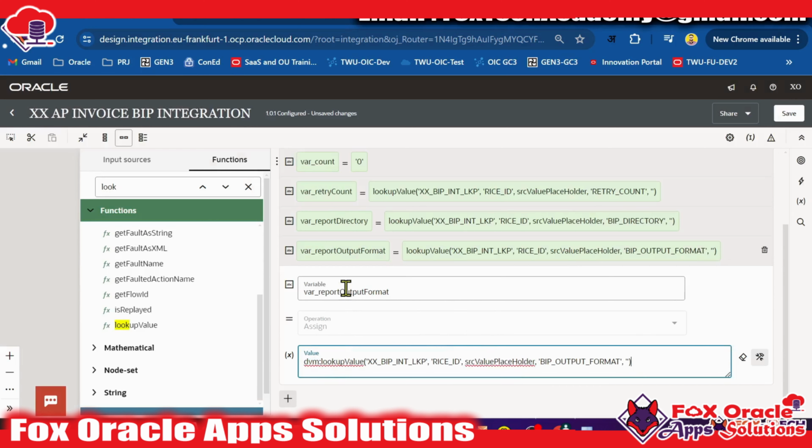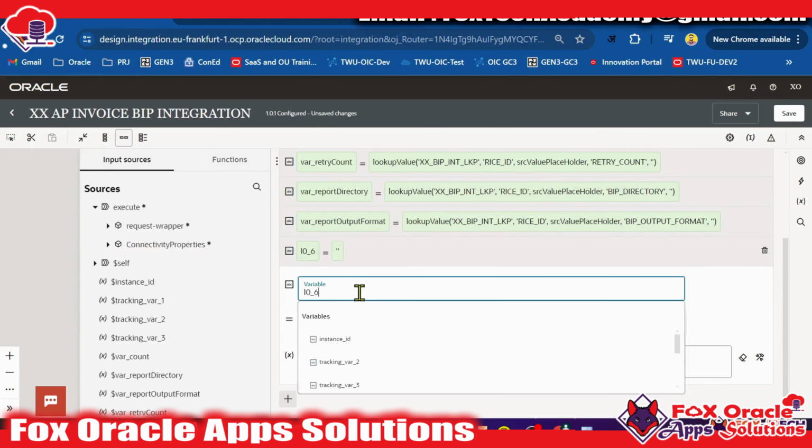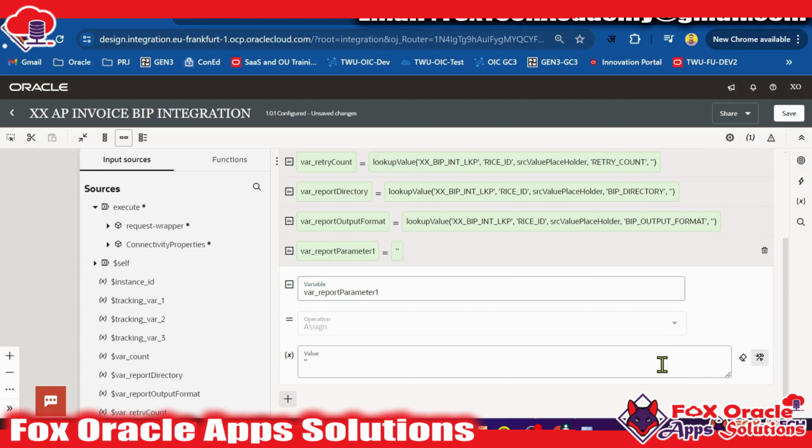Now it's time to create a variable to get the BIP report parameters name. So click here. New variable will be created. Give the name as var underscore report parameter 1, as this is first parameter.